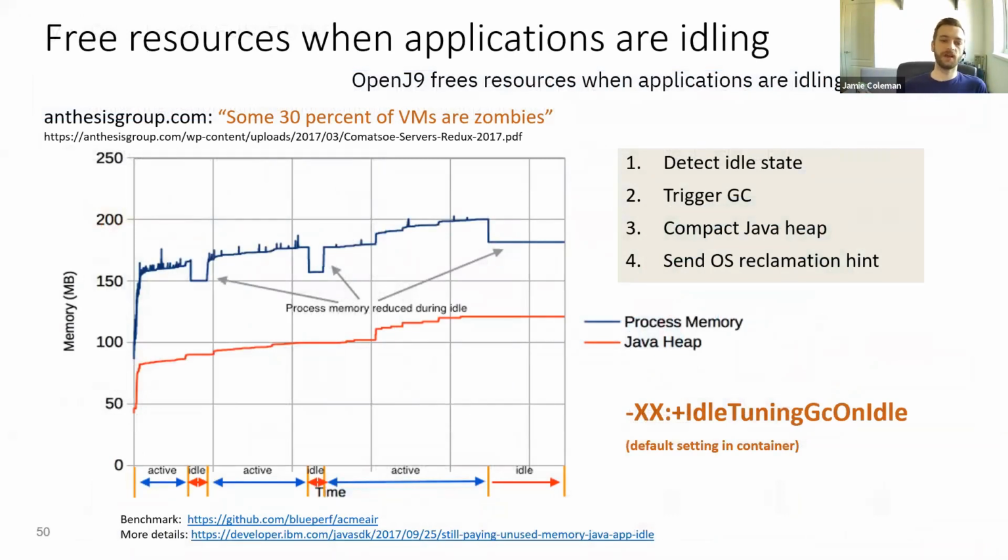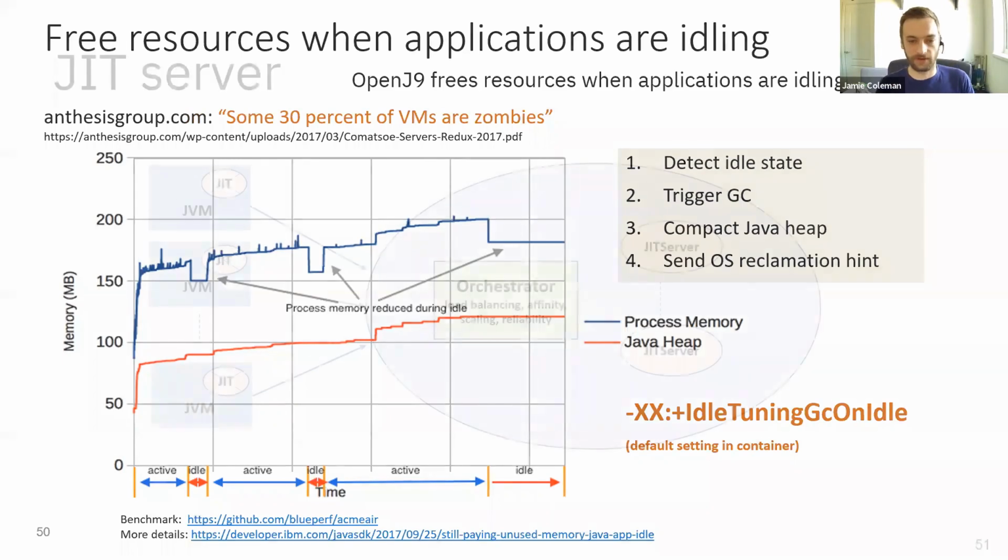For example, if OpenJ9 is idle, it can save some memory, which is good. Now, generally with a microservice, you want to shut it down if it's idle. That's the whole point, you want to scale it down. But you might want to leave it up for a minute or 2 minutes or a certain amount of time, because you might all of a sudden get loads of requests again. So trying to save resources and energy in that time is paramount. And you always have to have one running anyway. So yeah, it's useful in a lot of circumstances.